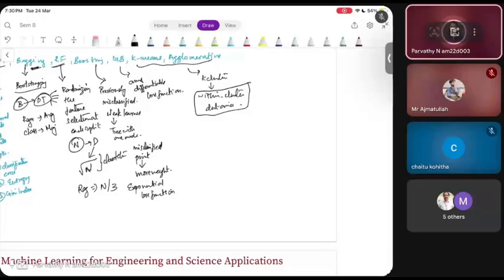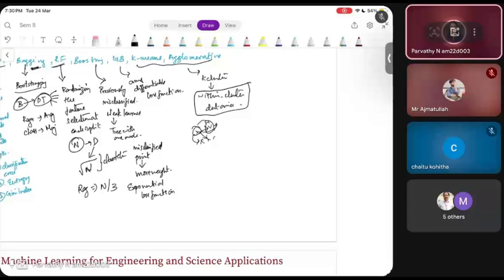So we start with choosing K cluster centers. We have a set of data points, and among them we start by randomly selecting a point as a cluster center. Then for each data point, we compute the distance to the centers and assign each point to the nearest cluster.